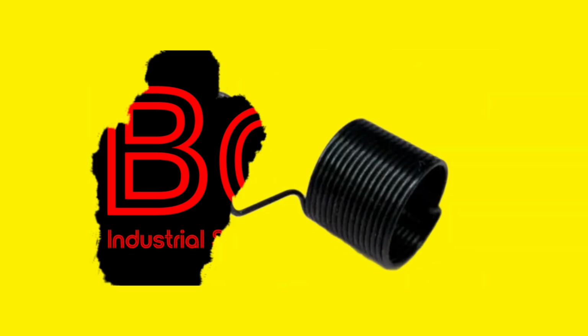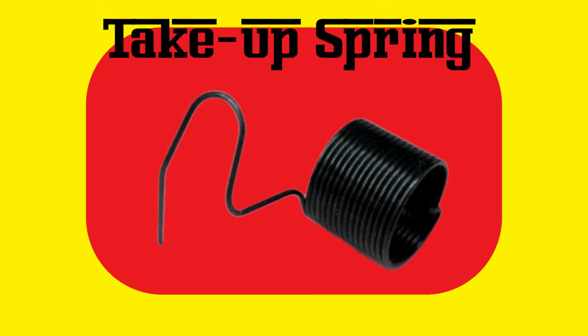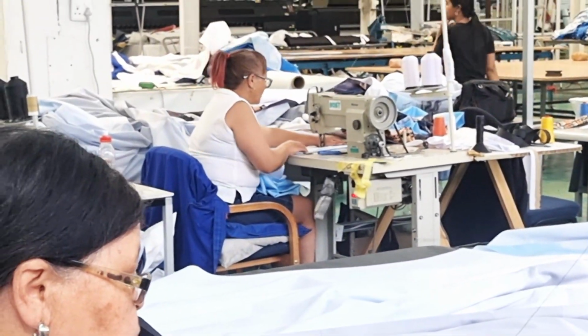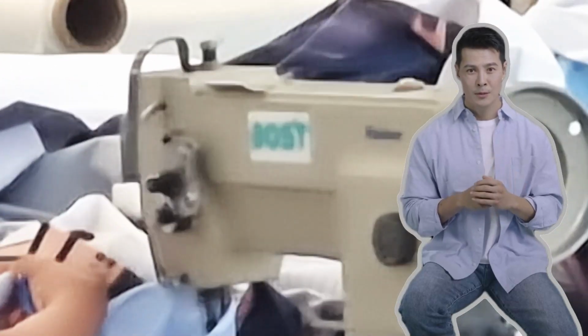Today, we are diving into a small but mighty component of your industrial sewing machine, the thread take-up spring. If you've ever struggled with thread tension, skipped stitches, or uneven stitching, this little spring might be the key to solving your problems. So, what exactly is the thread take-up spring, and why is it so important?